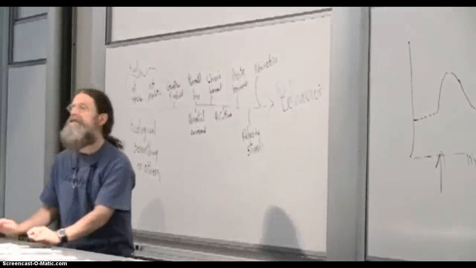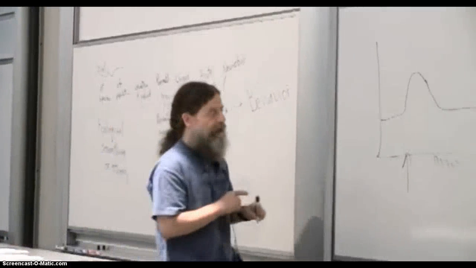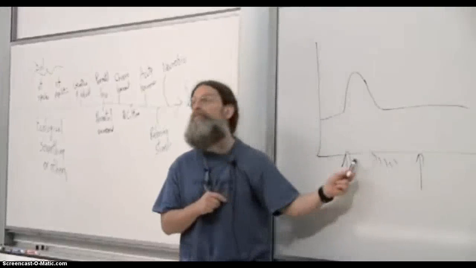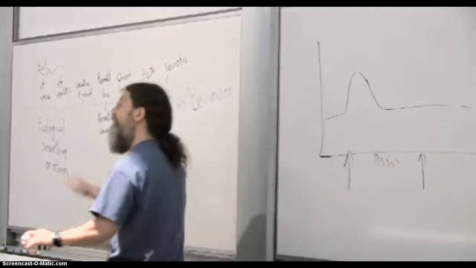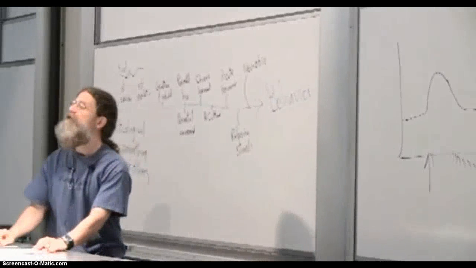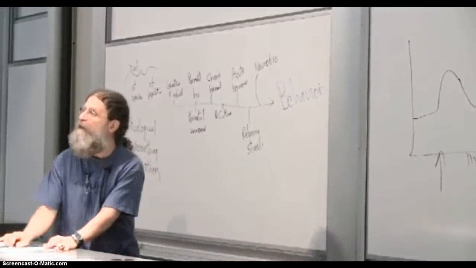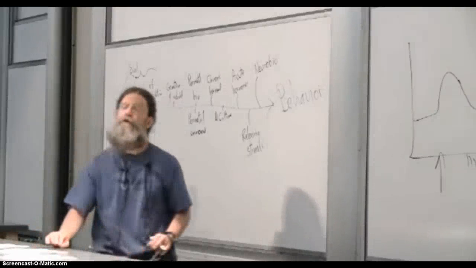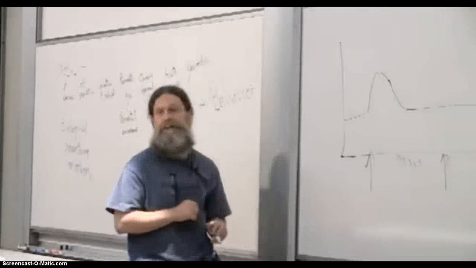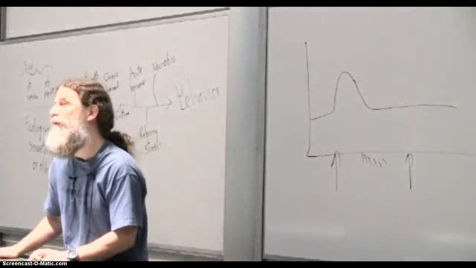Now, in this brilliant study, what they did was transition from a paradigm where the monkey presses the lever ten times and gets the reward. Now what you do is the monkey works and it gets the reward only half the time. It gets only a 50% reward rate unpredictably. And what happens to dopamine?